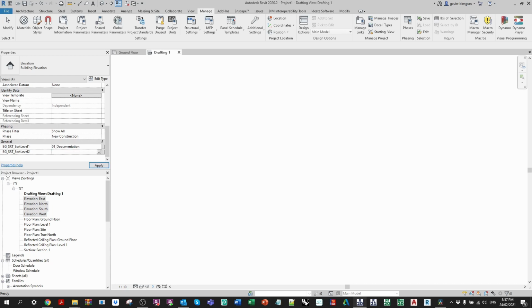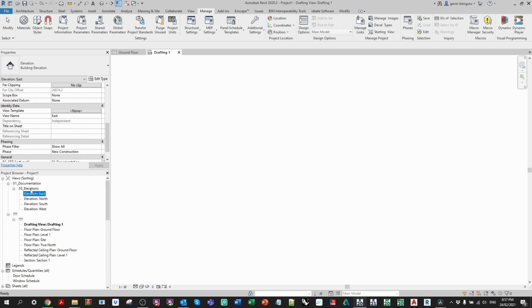And maybe these are in a series of drawings, let's say a 30 series for elevations, because usually drawings belong to a series of drawings. Well, now we can see that we have full control over our browser. Now, you might think that's a little bit stupid because I did some manual work, but if you template properly, you can actually automate this process.